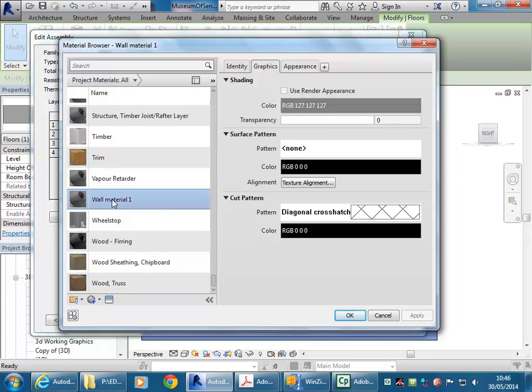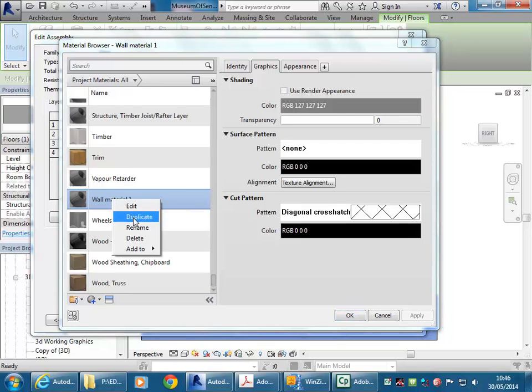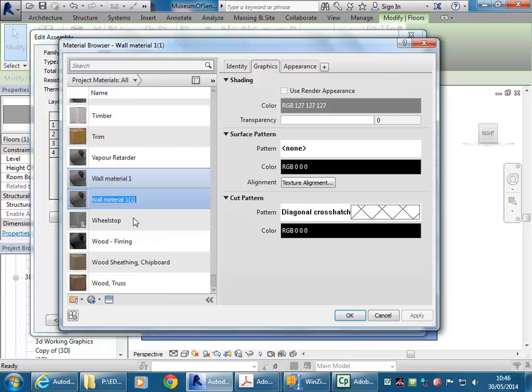Okay, so I've got wall material 1 there. I'm going to right click and then duplicate that. And I'll just call it wall material 2. Oh no, sorry, we're doing a floor, aren't we? So we'll call it floorboards.